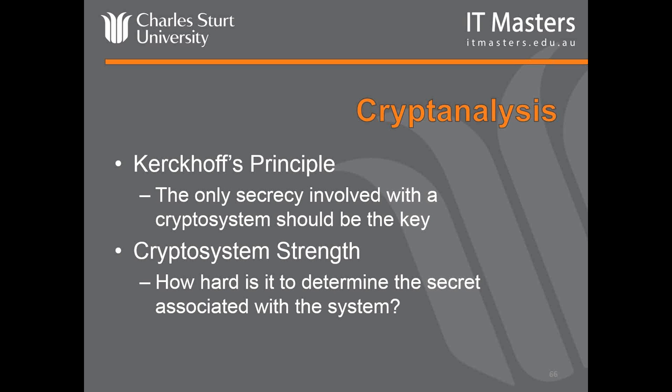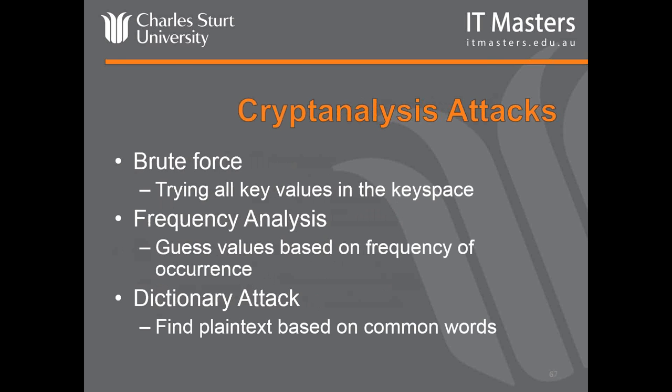So if we look at the cryptographic system strength, then how hard is it to brute force to break in and get that info? And we can do that by brute forcing. We try all the different key values, everything out there, see what's what, and try and break in. Or frequency analysis. If we haven't got truly random data and information, then what we're trying to do is guess values. There are more E's than Z's. There are more A's than, say, a letter Q, etc. So we can do a frequency analysis and look at, for a particular language, we get a different distribution of words and terms and everything else.